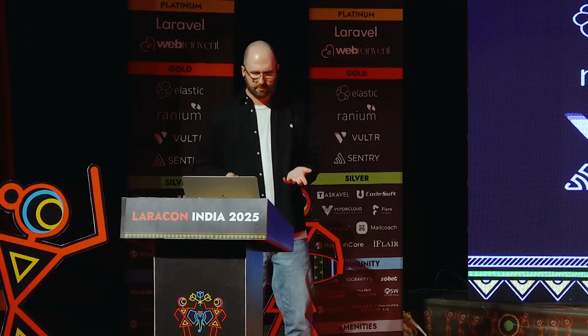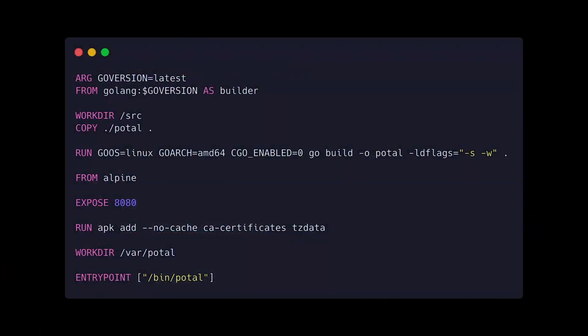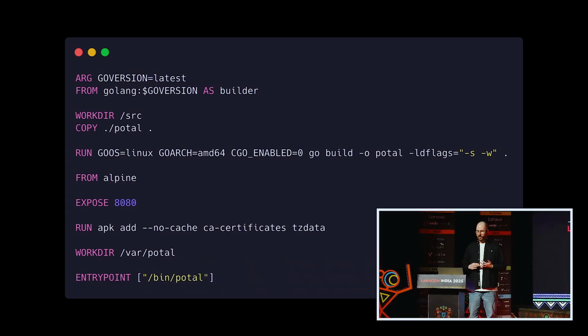Of course, I could have just used a queue in PHP, right? Or in Laravel even. But then I have to run a queue instead of just a super simple Go application. Hosting a Go application or bringing it to production can't be more simple. So this is everything I needed to do in terms of Docker to run a Go binary. This is nothing. Tiny, simple, straightforward. And that's what I really, really like about it.